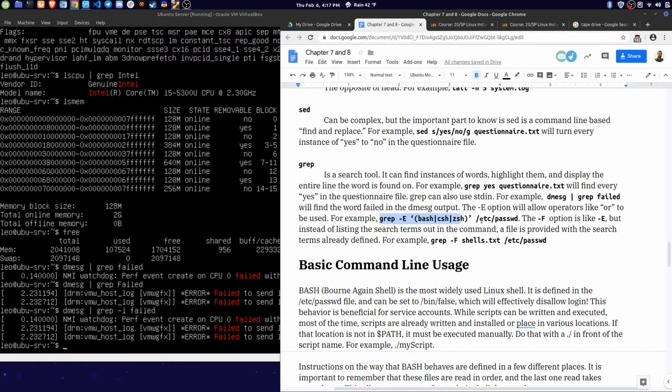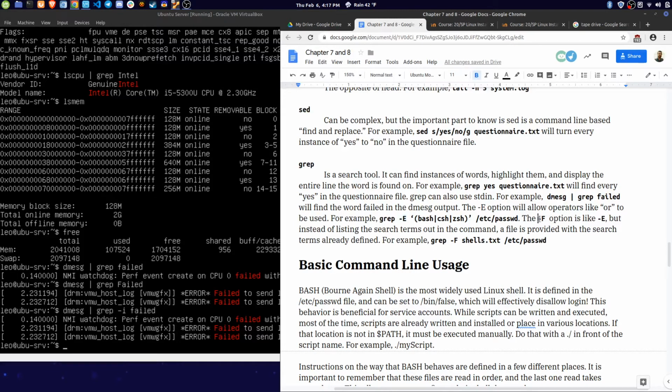So what this is doing is basically looking for the word bash, C shell, Z shell in the /etc/passwd file. -E says, here comes a list, grep. Look for all of these things.